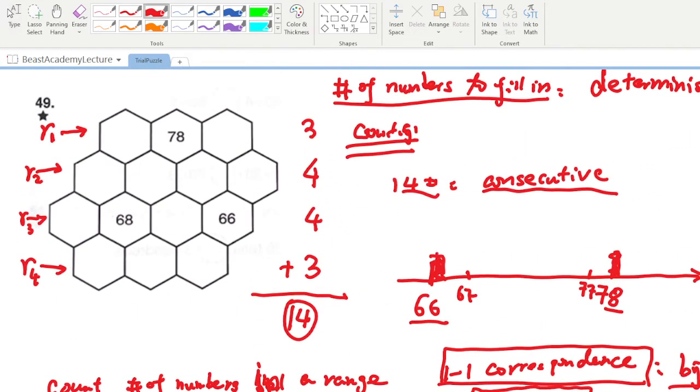So you already know these 13 numbers you are going to fill in. Do you agree with me? Any questions so far? Or any problems I can explain. If you have any problem, let me know. If you don't have any problems, then my question is how many numbers we are going to fill in? We already calculated, right?